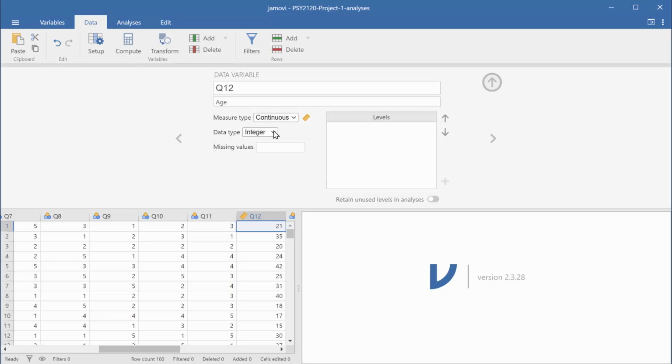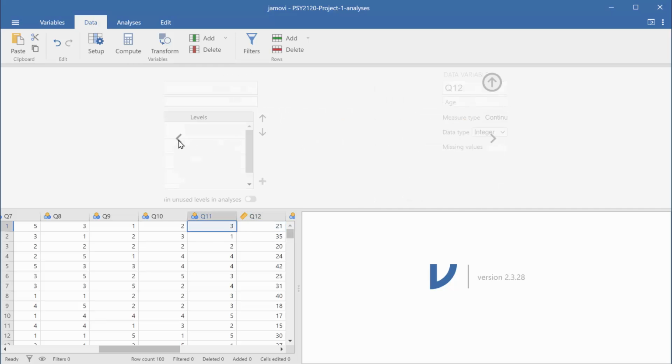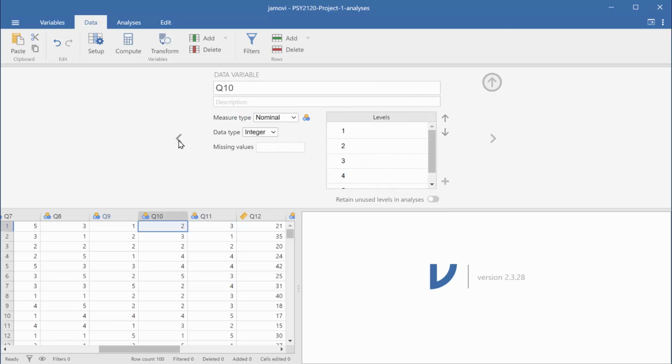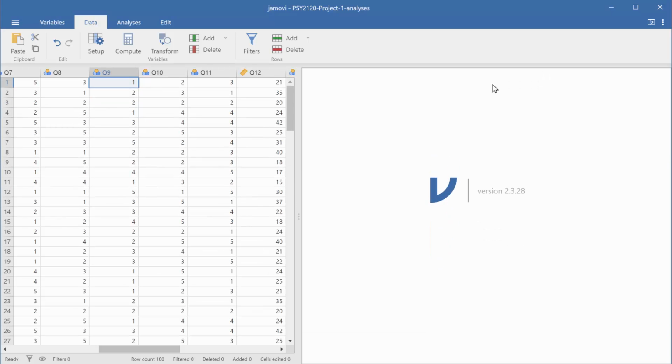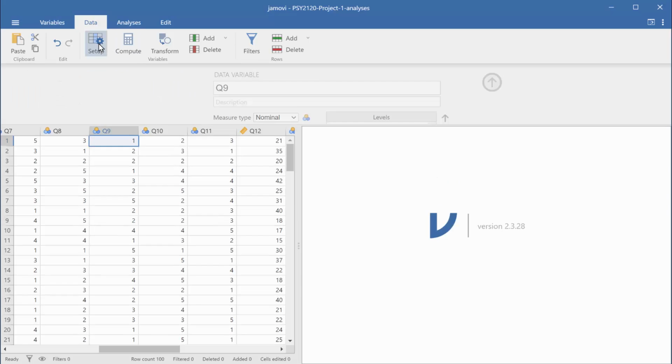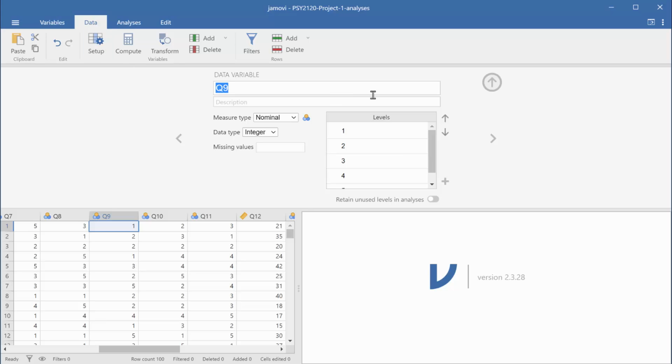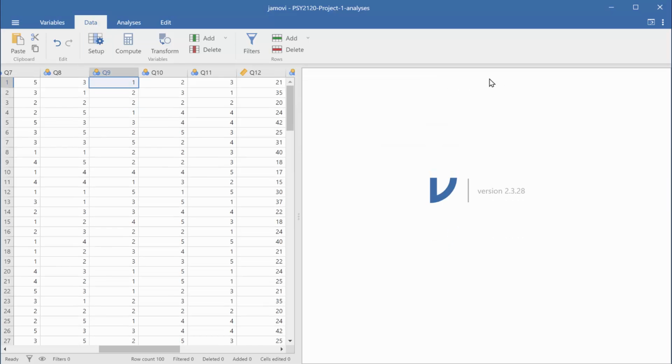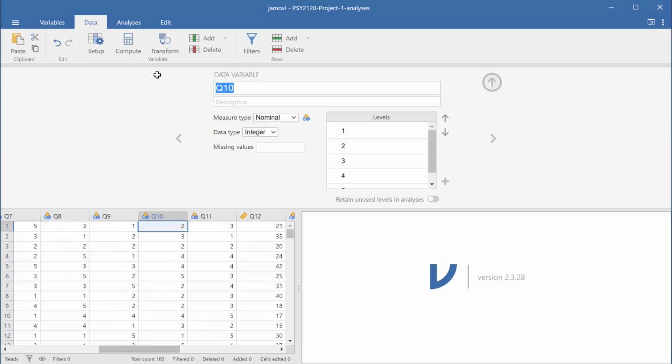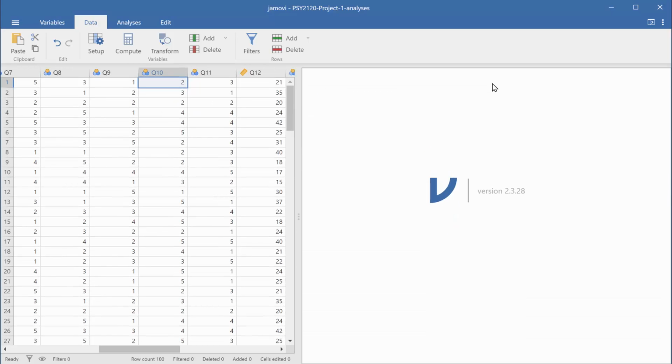Let me show you a couple quick tips and tricks for how to navigate Jamovi. Remember, we can use these arrows to move from one variable to the next. When you're done setting up the variables, you can click this arrow right here and it'll hide that frame. If you have to get back to that setup option, just click on Setup from the data menu and you'll be right back there. Another way to open up that setup frame is to double-click on one of the variables. So navigation within Jamovi is really very easy.